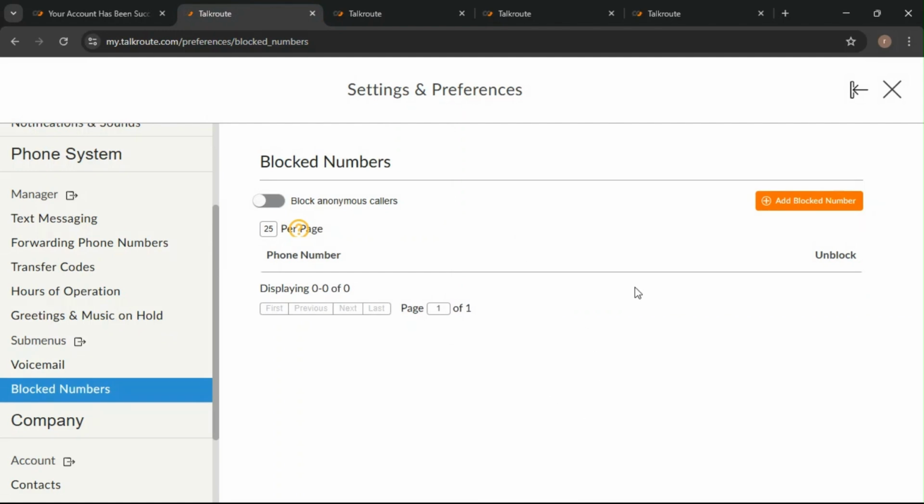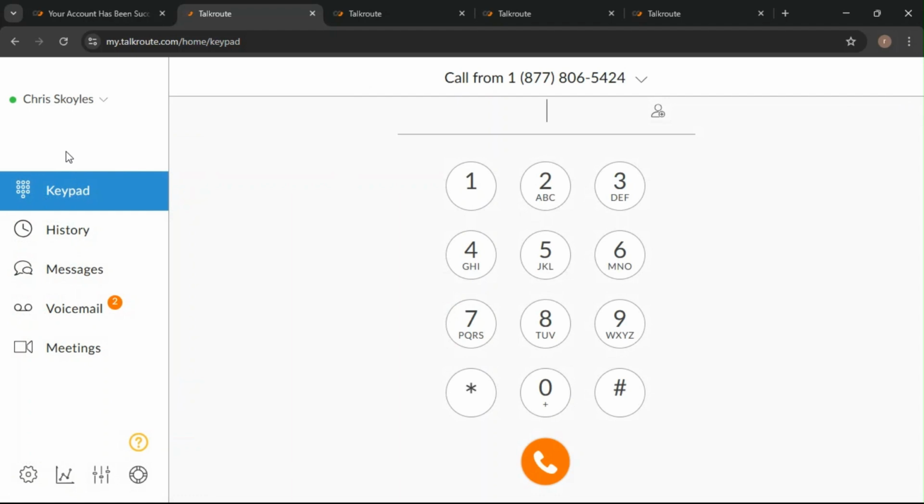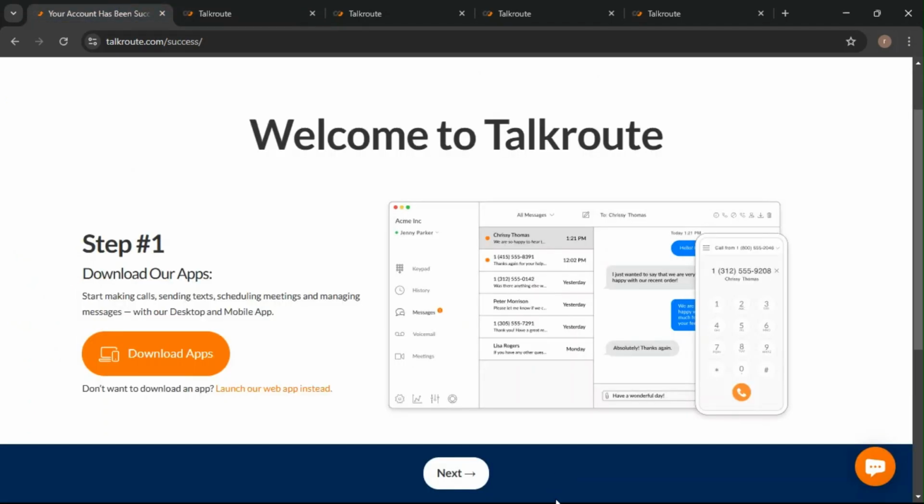There are an awful lot of settings that you can configure, and every one of them is absolutely super easy to use and very, very intuitive overall. So, yes, compared to some of the other virtual phone systems out there, Talkroute isn't the cheapest one on the block, but I still say that it is very affordable given the amount of features you get, given how easy it is to use. And having used this multiple times in the past, I can confirm that the audio quality is quite good, especially compared to some other systems out there.